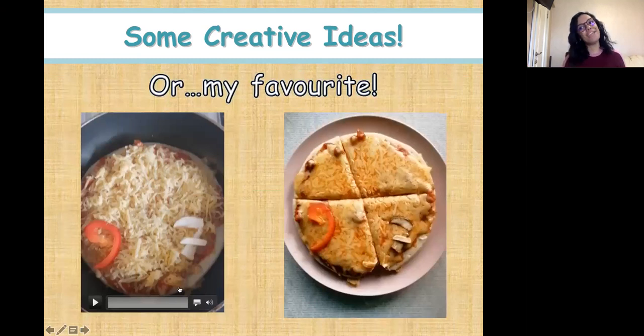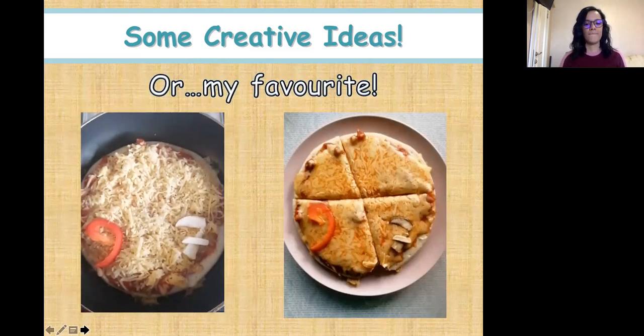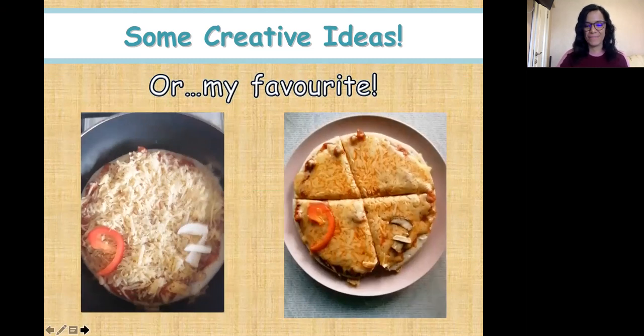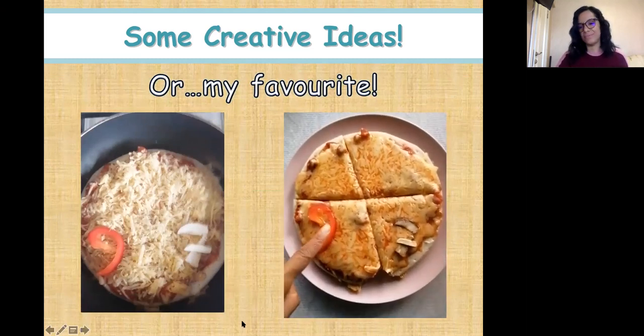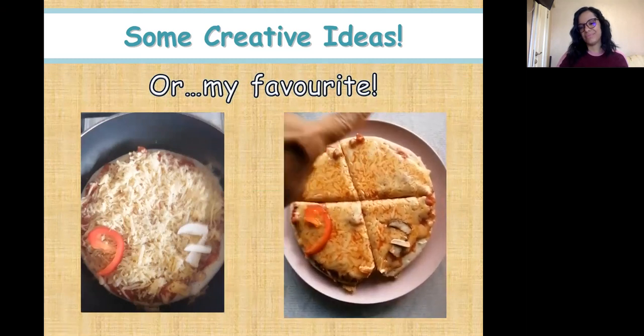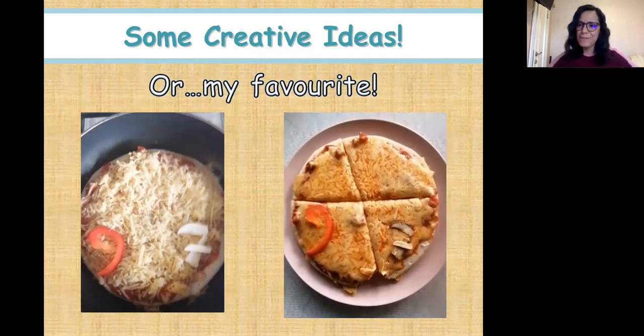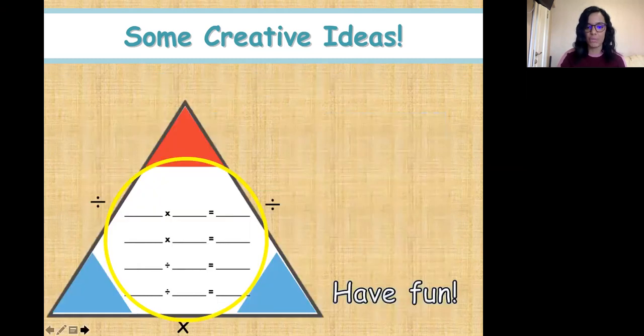Or my favorite, you know this one. Or you can make a pizza. 7 times 9. As for my pizza, we still have 9 times 7. And before I eat it, I could add another topping with the answer. Okay, now, am I able to build my fact family in the middle of the pizza? Not very easily. So this is a very creative idea, okay? Very delicious idea, but make sure that you build your fact family on something else, okay? A piece of paper it could be, okay? Please remember to complete the fact family.